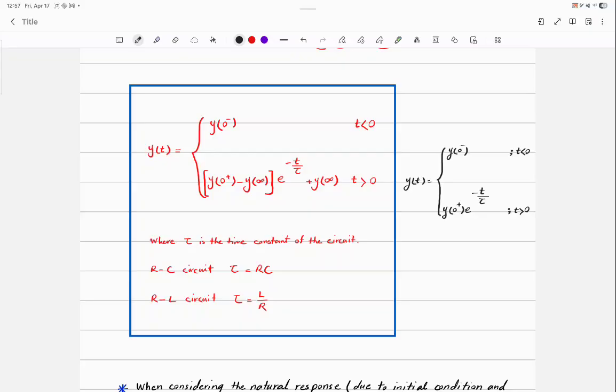The reason is next lecture. In the next lecture, we will learn about circuits that still have some sources connected to the L or C at t equals infinity, and that y infinity is not zero anymore. Okay? So why am I including them here? Because you only have to memorize one set of equations. The most generic form, the most general form. Now, it's very easy to just set y infinity equal to zero if it is natural response. Did that make sense to everyone?